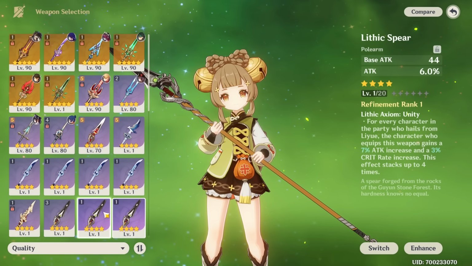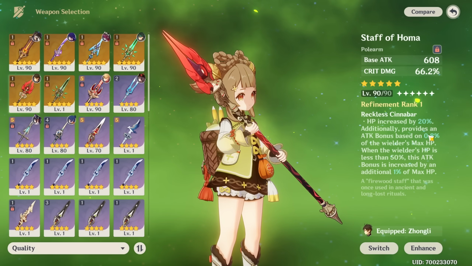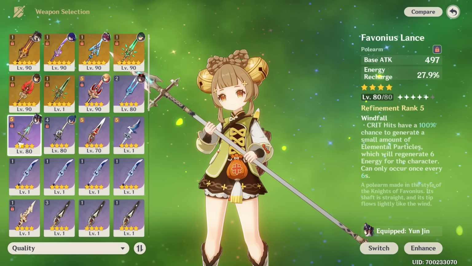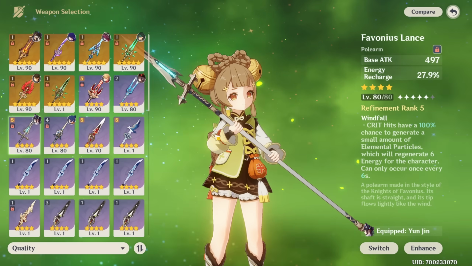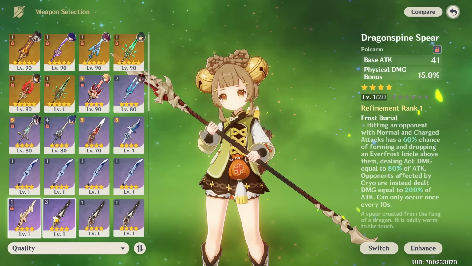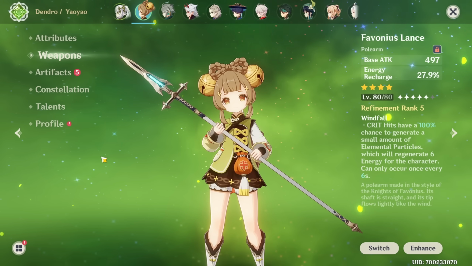As for weapon, there aren't a ton of good options for her. I'm probably gonna go Favonius, honestly. I mean, Staff of Homa gives her 20% extra HP, but as this is raising mode, I usually like to stick with a 4-star, so probably next best will be like Favonius, which gives her some energy recharge and generates some extra particles, so she can do burst more often. All the other spears are definitely kind of damage focused, and I don't feel like she's gonna do a lot of damage regardless of what I give her, so Favonius it is.